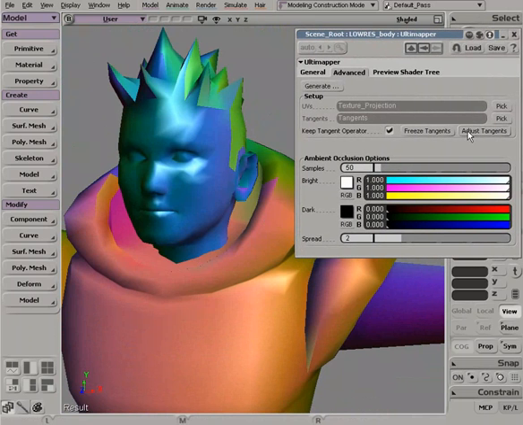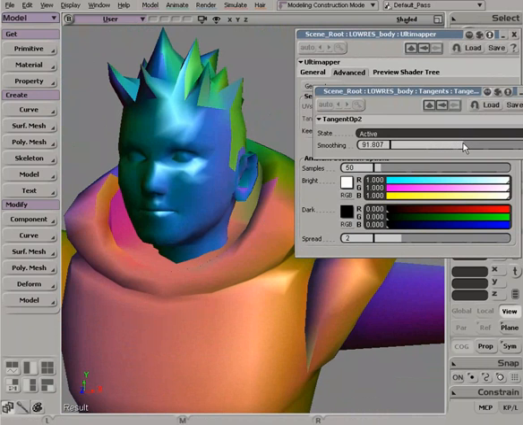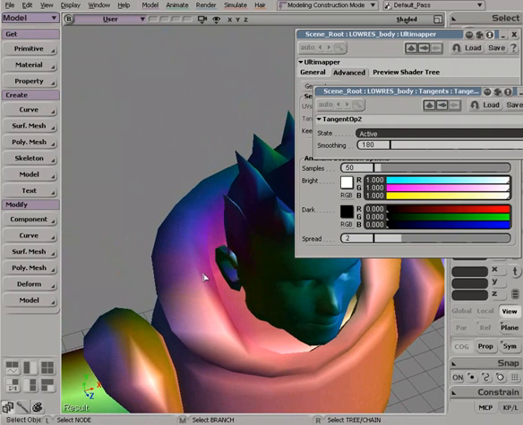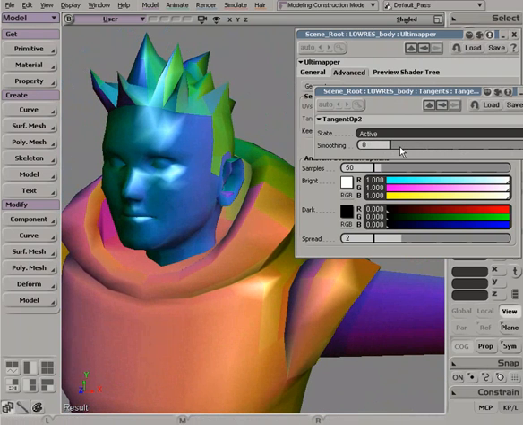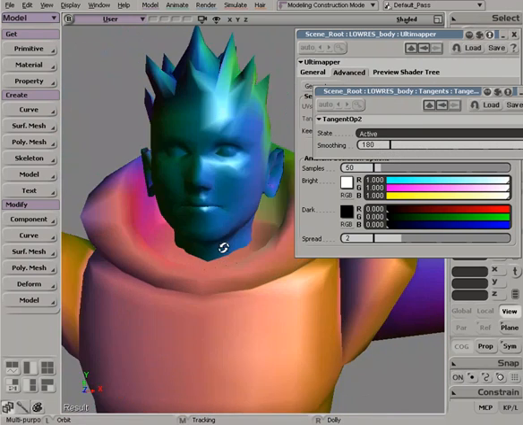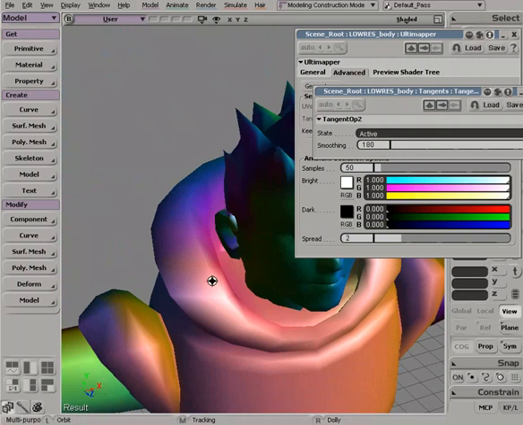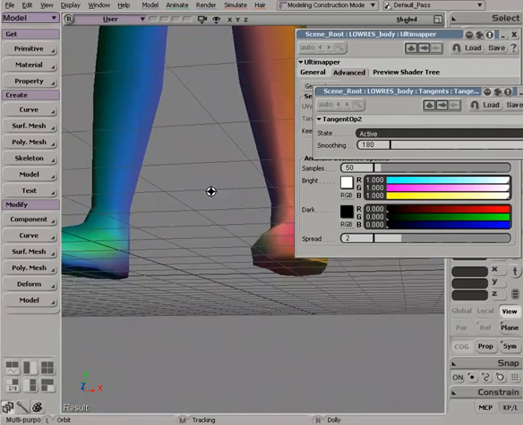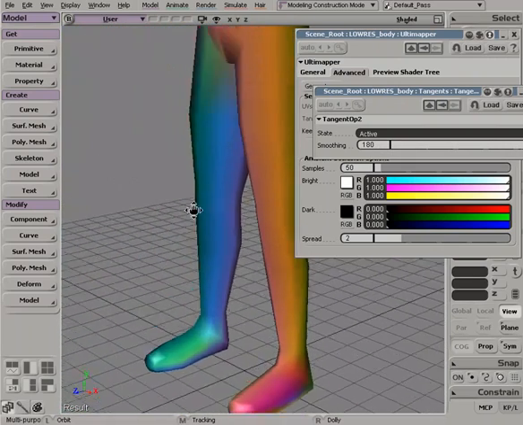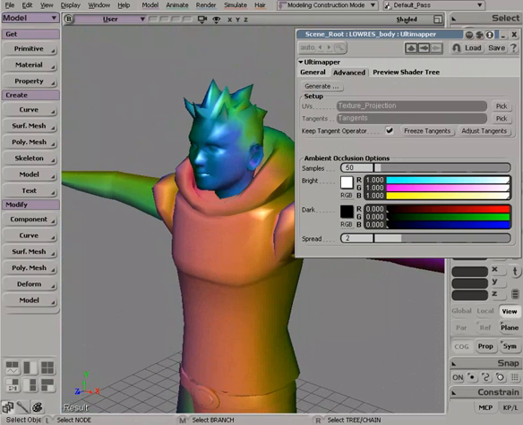So what we want to do is adjust the tangents in this Advanced tab. By increasing this smoothing level, what we can do is blend these tangents together. Anything down to 0, what you're pretty much going to wind up with is a harsh line everywhere, which means you're going to have very harsh lines in your normal maps. So if we take that smoothing all the way up, you see things become nicely blended out. And that's exactly what we want, and that will help ensure that we get a nice, clean, usable normal map. So, very important step to take into consideration.